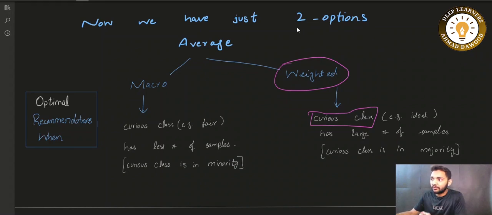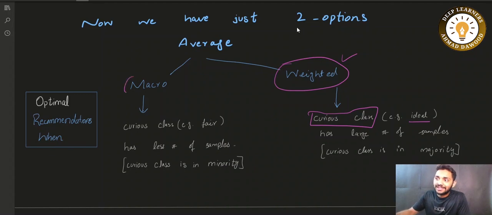How can you do that? You have to go towards the class frequency and see what the frequency of that class is in the actual data set. Ideal class has a high frequency in the data set we are discussing here. Ideal diamonds have more frequency. So if you want to highlight the score of ideal diamond, then you should use weighted. In a general way, if you are curious about the class which is in the majority, you can use weighted average.